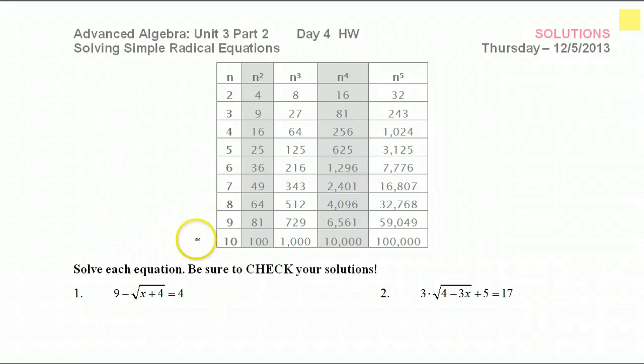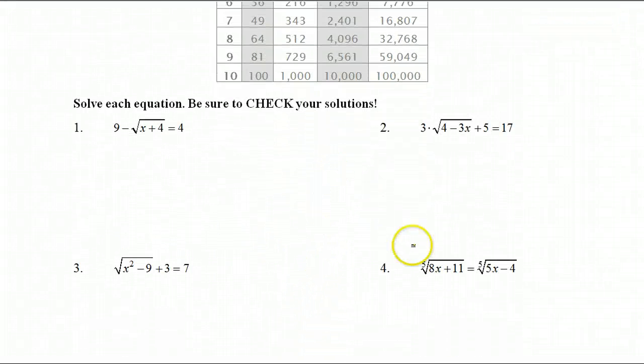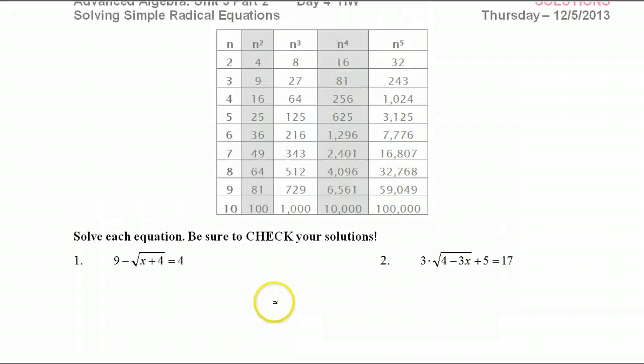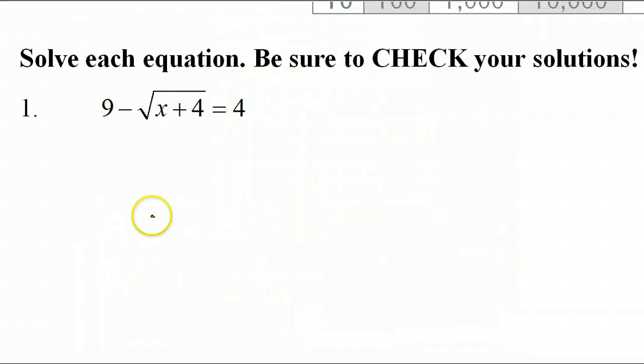Alright, in today's lesson we are going to learn how to solve simple radical equations. Equations that have radicals in them. And that's not just square root, it could be cube root or fifth root or fourth root or any kind of root. Alright, let's get started. The first thing you want to do is get the radical by itself.